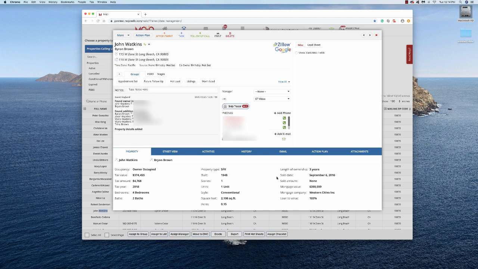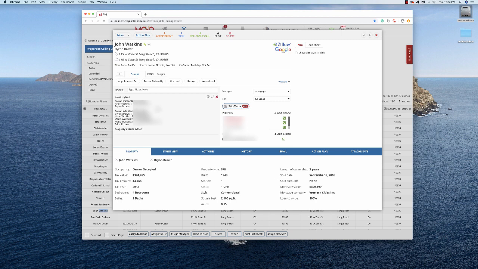Now, of course, we're very dependent on what the tax offices across the country are uploading to our provider, but we give you everything that you're going to get from any other provider out there right here in the property form. It's very cool, and it should give you a bird's eye view of what kind of property you're calling on, what kind of opportunity exists.